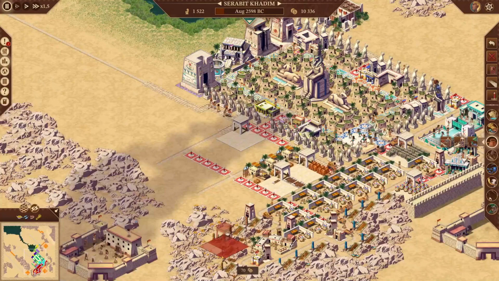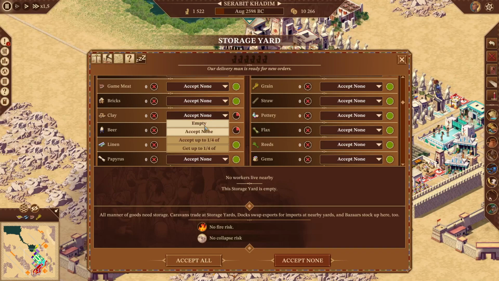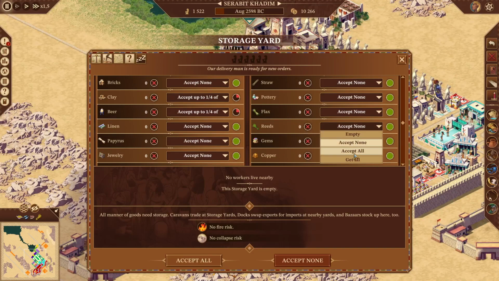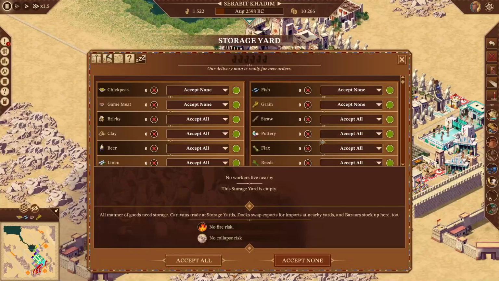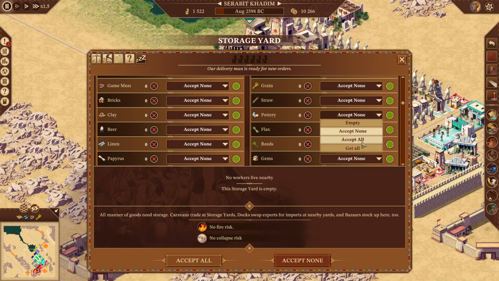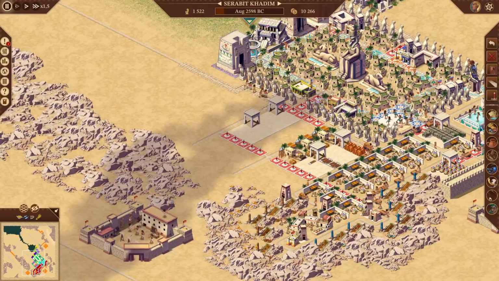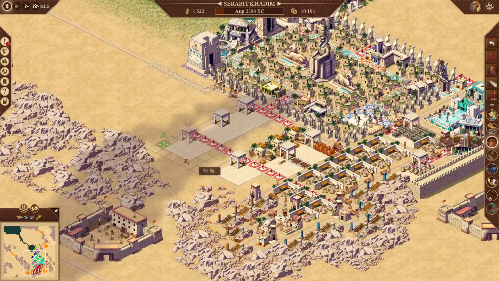Okay, the imports are gonna be in this one. So beer is gonna be in here. We're going to maintain 800 of that. And then we're gonna be receiving clay, reeds, and flax. There we go. This can be the pottery one, sure, why not? What are the other two things? Linen and papyrus. They're each gonna have their own storage yard. You can be here. Could have been here, but whatever.